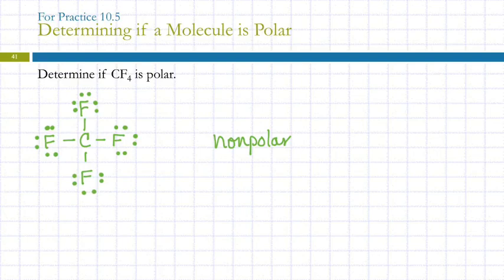If we stick something else in here, if, say, we put iodine in here, is it still nonpolar? No. They are still equally spaced because there's no lone pairs, but this iodine has a different electronegativity than the fluorines do, and so the magnitude of this vector is going to be different, and so they will add to a net vector, and that'll be polar. So you stick that in there and you've got a polar molecule.